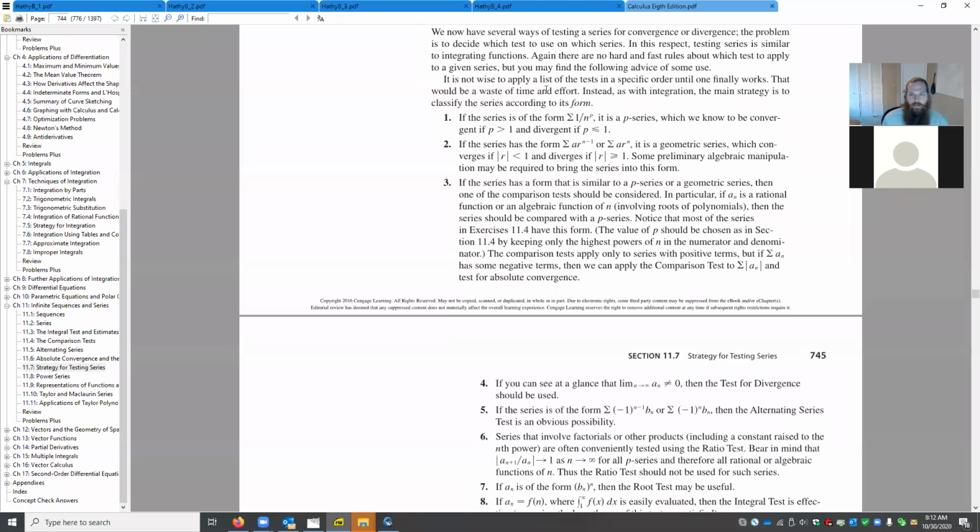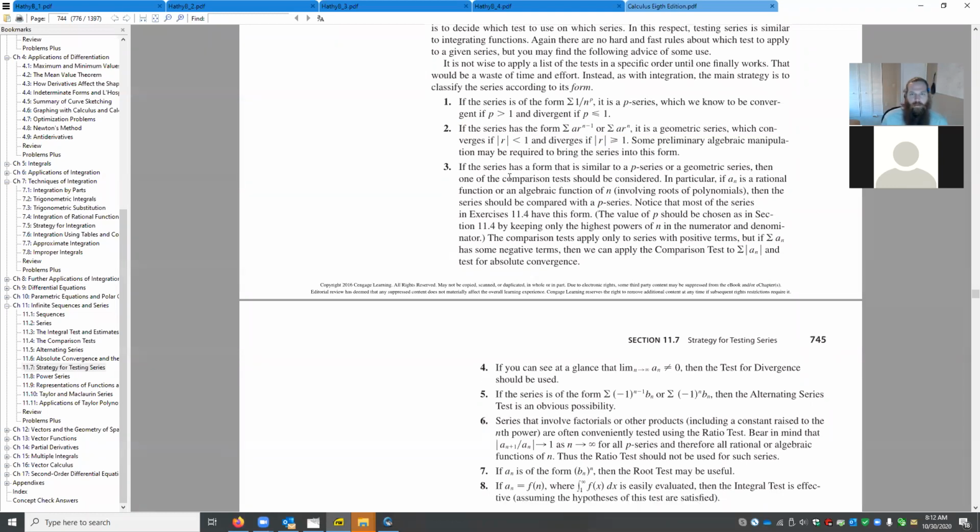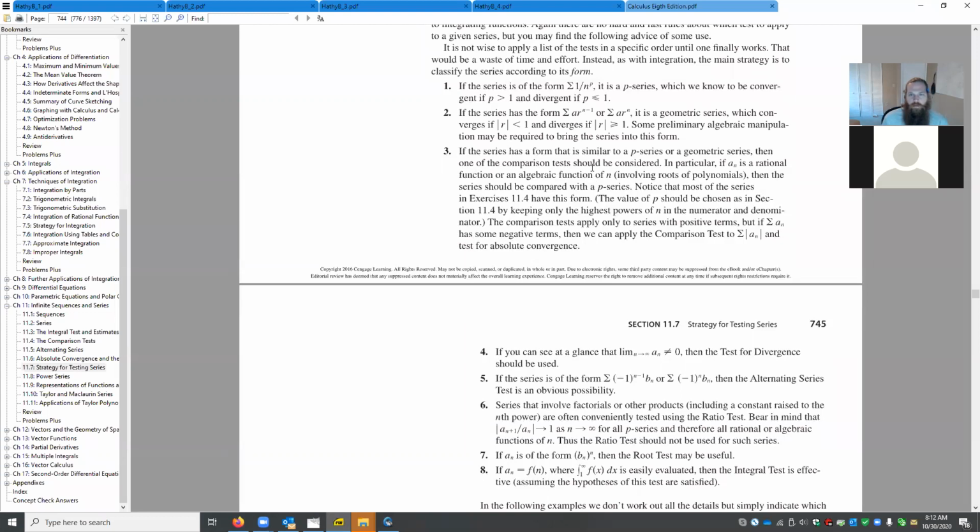It's also possible that your series is telescoping, and I recommend at this stage asking yourself, could this be a telescoping series? Does it look like something I could do partial fractions on? All right, if the series looks like a p-series or like a geometric series, but isn't actually one of those, like maybe there's a +1 somewhere, or something else that messes up it being geometric or a p-series, you might be able to use a comparison test.